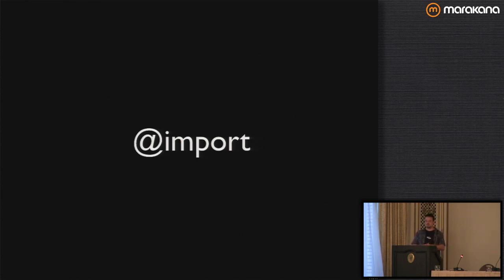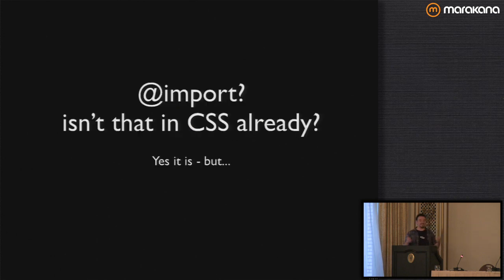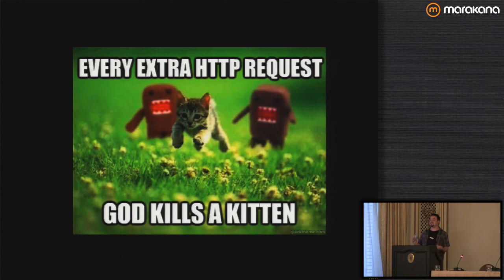So, @import. That's something that we know from CSS, right? Who's using CSS @import at the moment? I'm really sorry to say, but the problem with @import in CSS is that it doesn't actually import. It takes your CSS, it finds an @import, it loads that file, and then it finds another one, and it loads that file. It ends up loading a lot of files, and it just has so many HTTP requests. The beauty of @import in SASS is that it actually doesn't import.